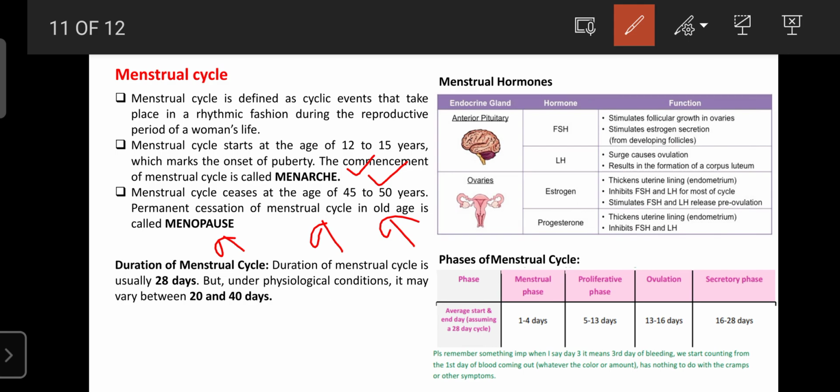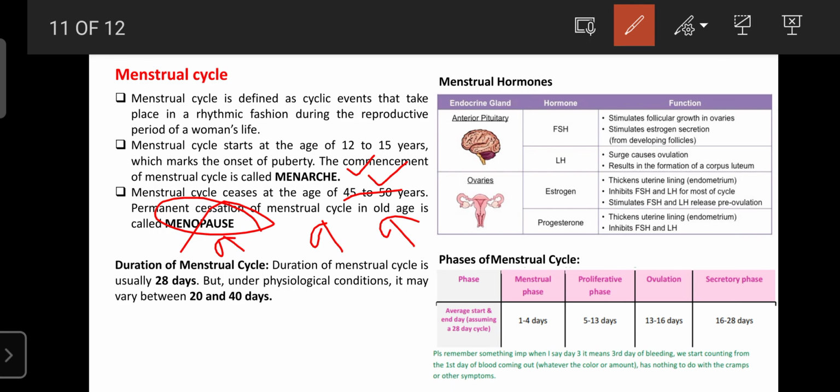Otherwise, it may be due to retrograde menses or any other problems or therapy. Then the family doctors will manage it, otherwise that female may become infertile in future. So that's why you should concentrate. If it is normal and stops at the age of 45 to 50, then that phase is known as the menopause, or that woman is known as a menopausal woman.